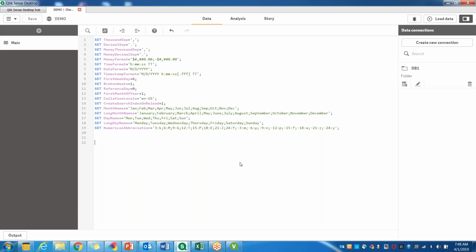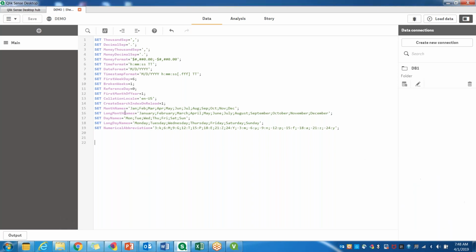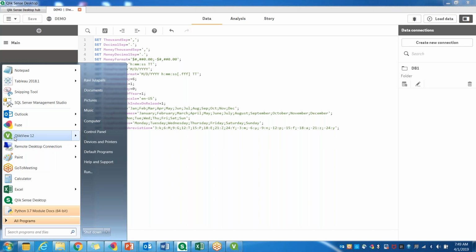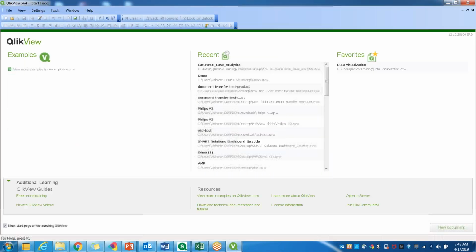Your last 1 week means from which day I want to start, whether from the 24th of March or the 25th of March. That defines from which day your week starts. Then your month names, long names, short names, and all the stuff. These are your set variables. If you go into your QlikView application also, you would see the same set of variables. So this is your QlikView application. We'll go to QlikView once again later.